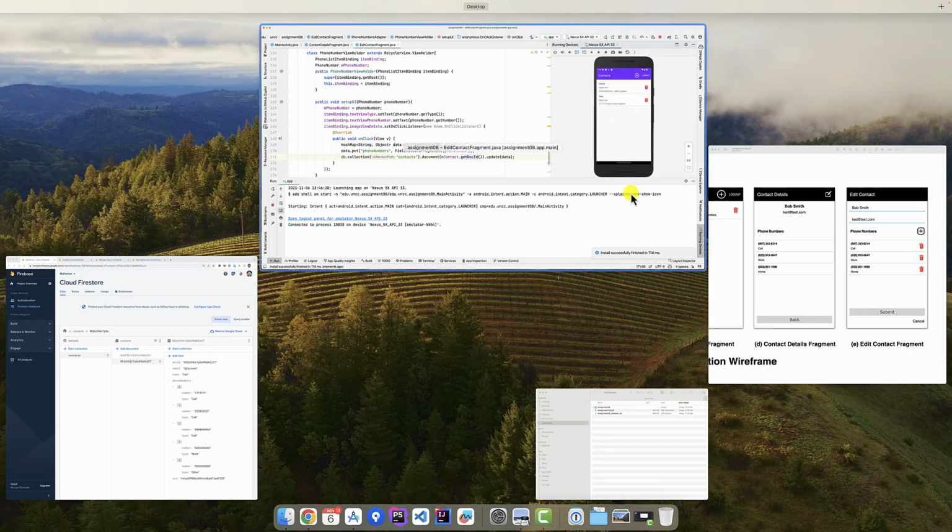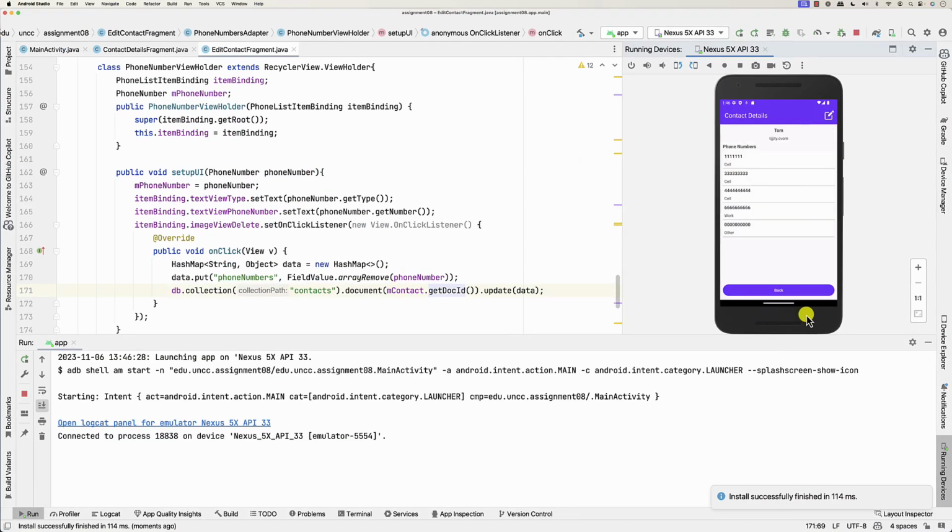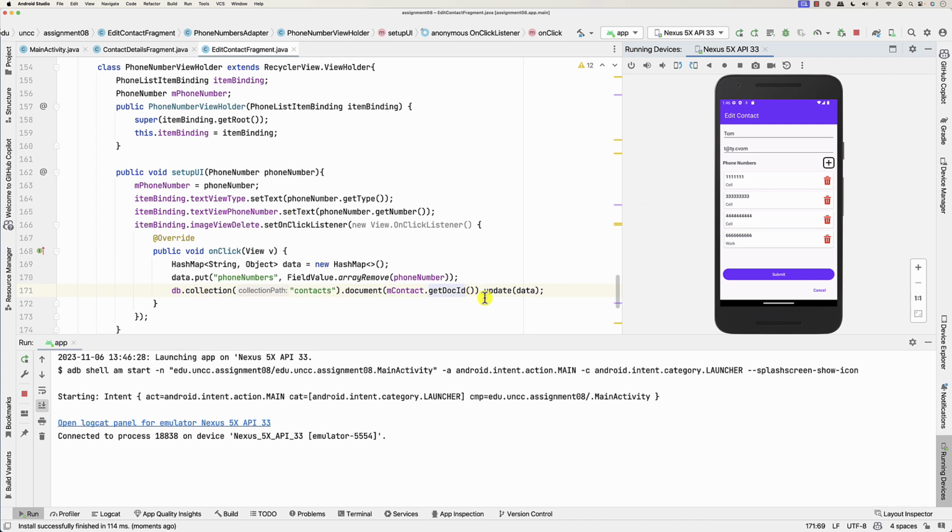So now notice what's going to happen. I'm going to go in here and click on edit. You see this number, I'm going to click on the delete. It got deleted. So what happens is that this gets called, you delete it from the array. Here it is, and then this notifies the snapshot listener. The snapshot listener goes all the way and we refresh the list.